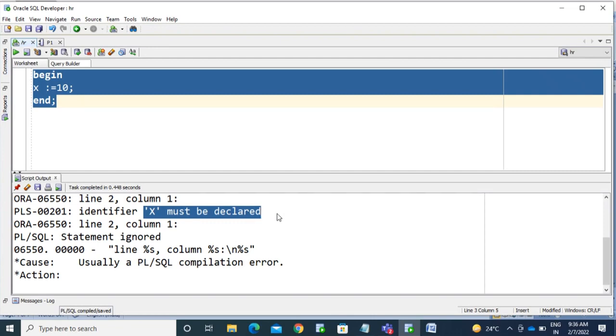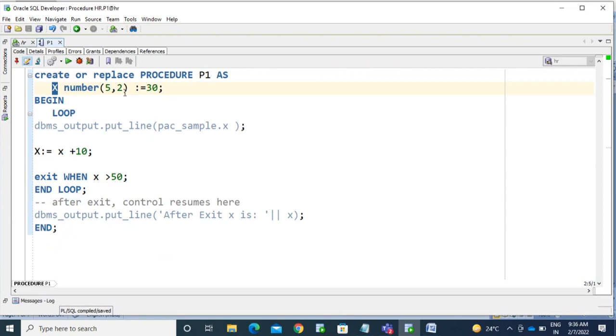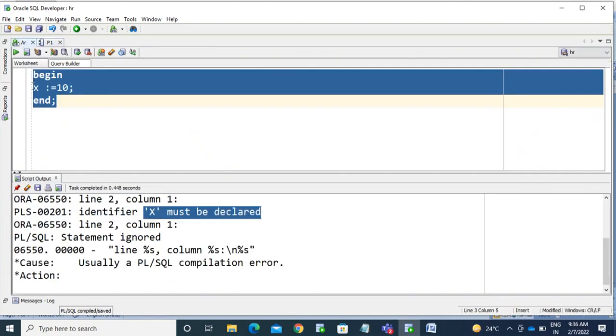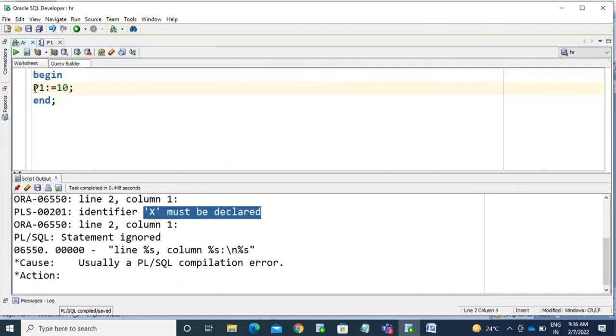Now if you want to use this variable, maybe you are thinking I declared it in the P1 procedure, so shall I take the reference of this variable? P1.x equal to 10.